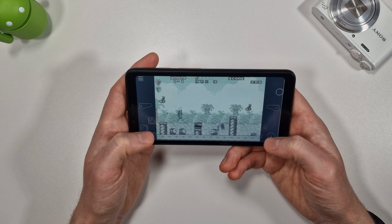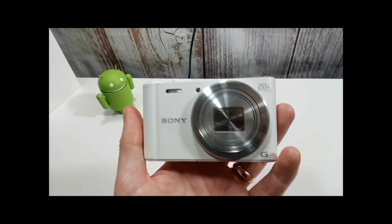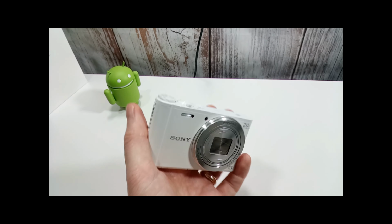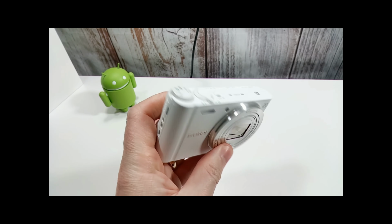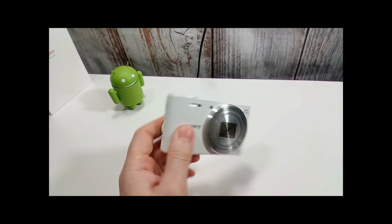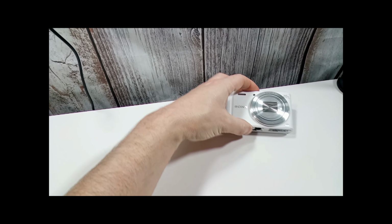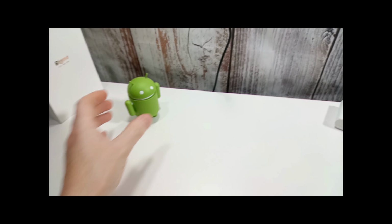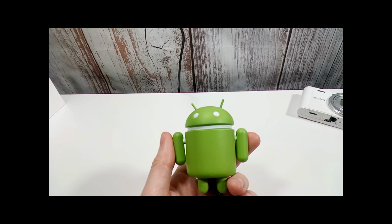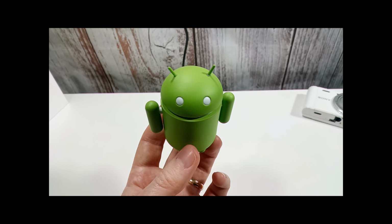So here we are with a quick video test on the HiBreak just to see how it does at 1080p here. I have had to turn electronic image stabilization off because it does seem to cause a problem where it looks like there's just one pixel displayed on the screen, which is a bit odd. But overall it's fine for just basic videos. Hopefully they'll release an update for the EIS to make it work properly.